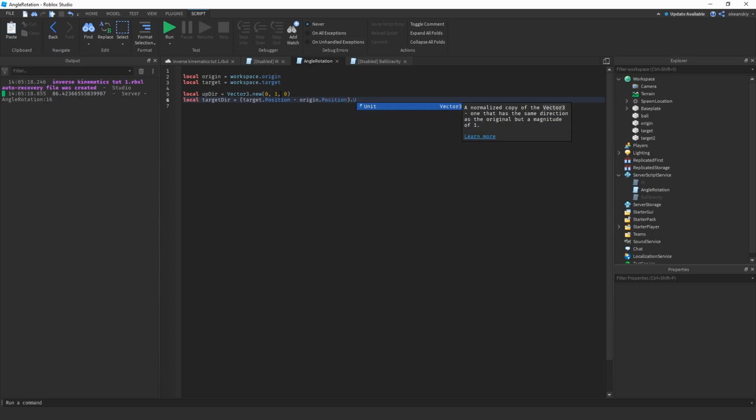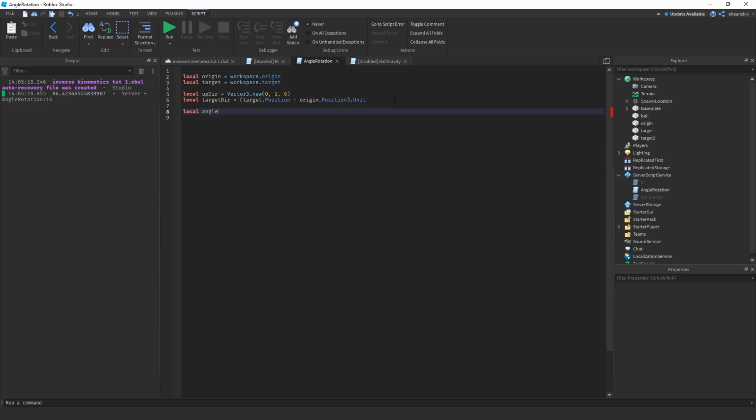And then just get the unit vector of that, because you just want it as a unit vector, and of course this is a unit vector because it's just 1 unit in magnitude. Okay, so I'm going to get the dot product of those 2, and I'm going to get the inverse cosine of the dot product. So the inverse cosine of the dot product of 2 unit vectors is always the angle between those 2 vectors. It's non-directional, but we'll get to that in a second.